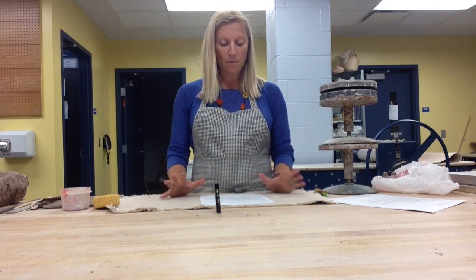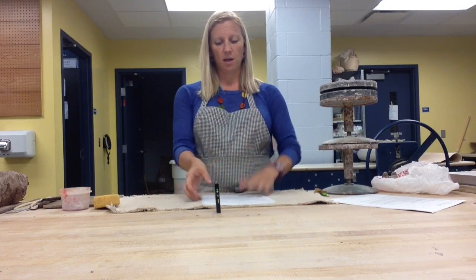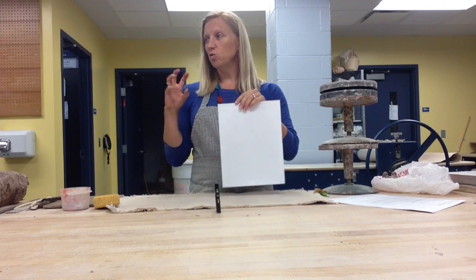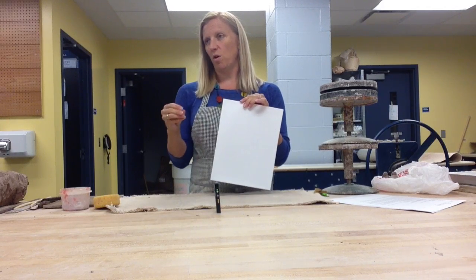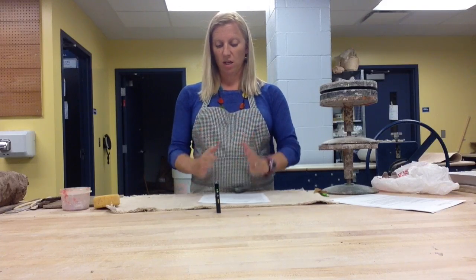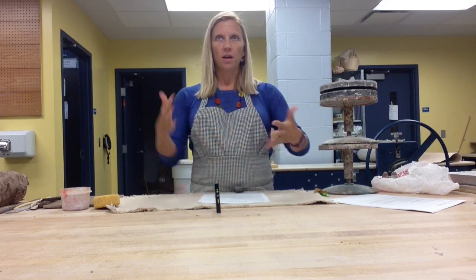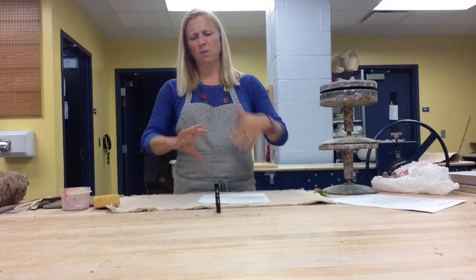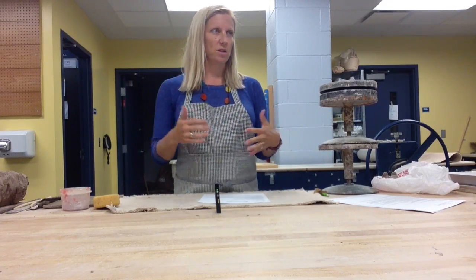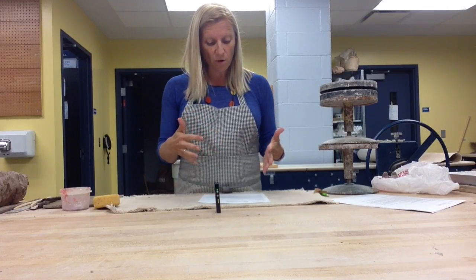And then a minimum 8 to 10 inches tall, so about the size, a little bit less of a piece of paper, kind of like your coil pots were. If you go too small, then the details get too small and it becomes more frustrating. I found that this size works well because if you think 10 inches tall, your waist is about halfway down, so I should make the legs about 5 inches. It starts to work out easier for figuring out proportions and things like that. So, somewhere in that range.